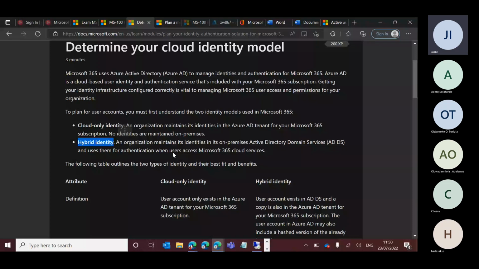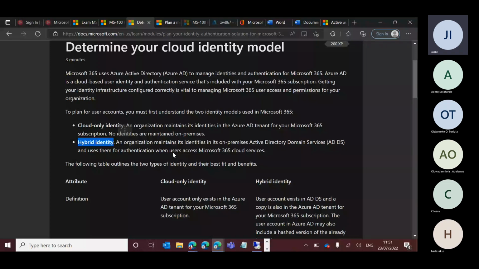But before you even do that Azure Active Directory Connect, you have to plan towards it, right? So when we say plan towards it, you're asking key questions as the administrator. Do you want your users to be able to use, for example, smart cards and what have you, to be able to access their profile, right?